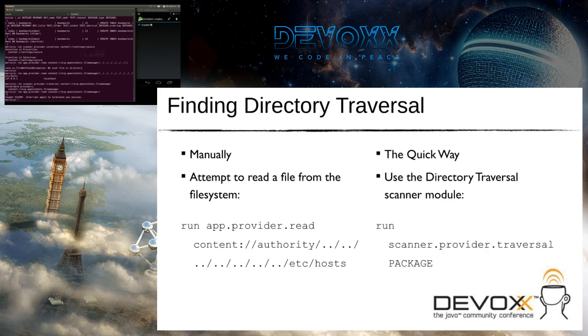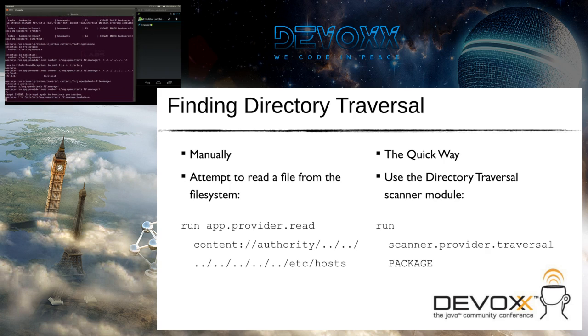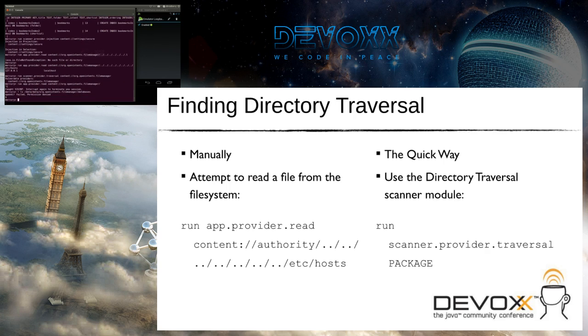Handy Mercury tip, you can type an exclamation mark at the beginning of the line and it will pass anything else you type back into a shell on the device, so you can run Android shell commands. So if we try to ls /data/data/org.openintents.filemanager/databases, we get permission denied. We shouldn't be able to read that folder.